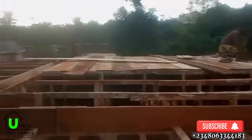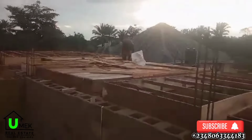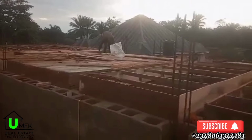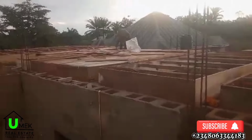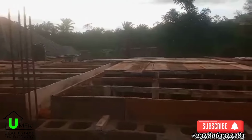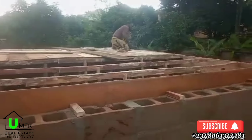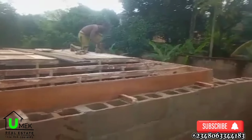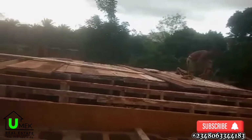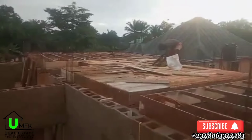As soon as the work on the beams is completed, and this beam is also used to make sure the decking is on a plumb level, the decking flooring starts. It starts by using 2x3 wood to cross from one beam to the other, supporting it with bamboo, which acts as a support for the weight of the decking now and during the casting period. Then the boards are thrown on top of the 2x3 wood, and the flooring of the decking starts. As you can see, that's what the carpenter is doing right here, putting on the wood after the 2x3 and the bamboo support has already been done.